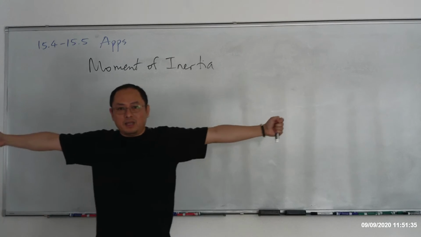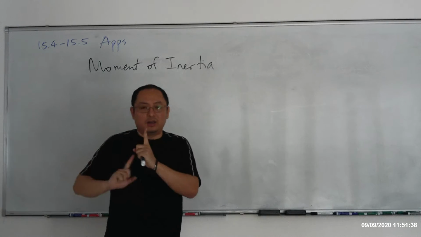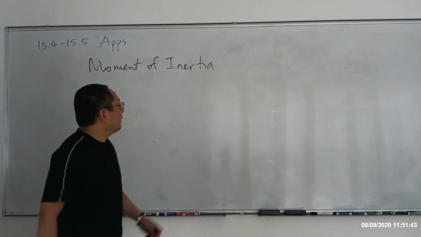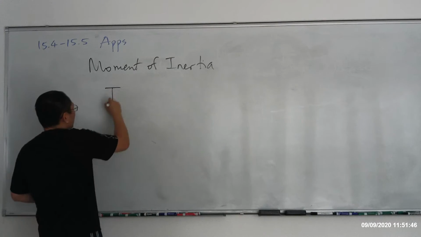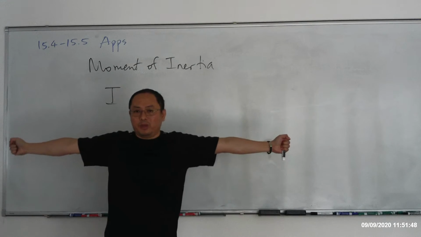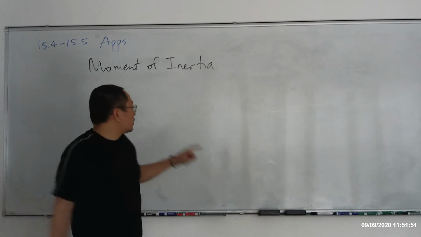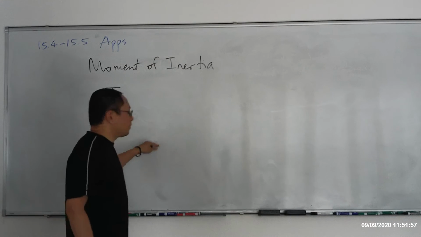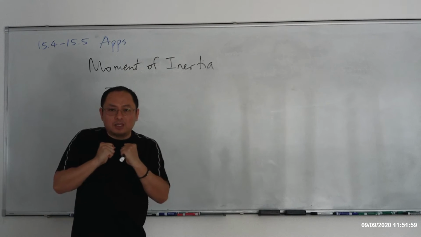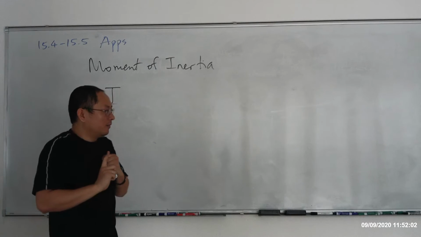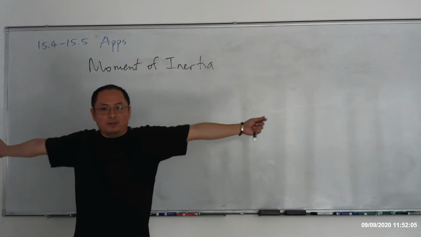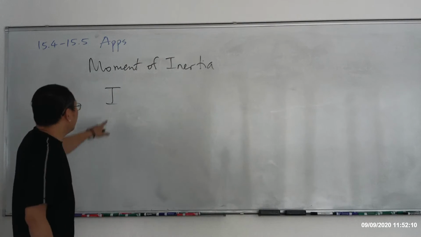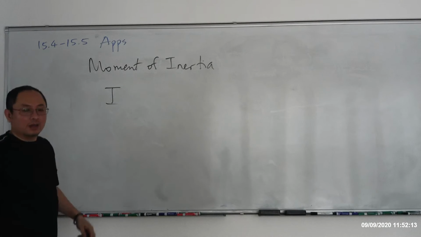In other words, if the mass spreads out farther away from the center of the spinning axis, then the moment of inertia, denoted by the letter I, is going to be bigger. Bigger I means what? Bigger resistance, so you have to move slower. Smaller I means smaller resistance, then you tend to move faster. So if you want a smaller I, you move all the mass close to the spinning axis. And if you spread it out, the mass is far away from the spinning axis, then the moment of inertia is going to be bigger. It's going to slow you down.